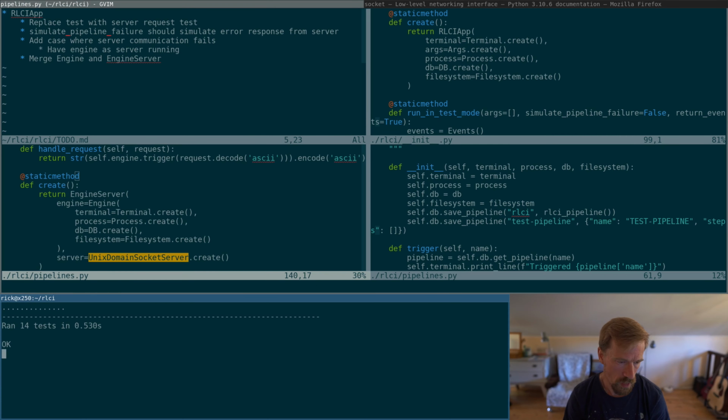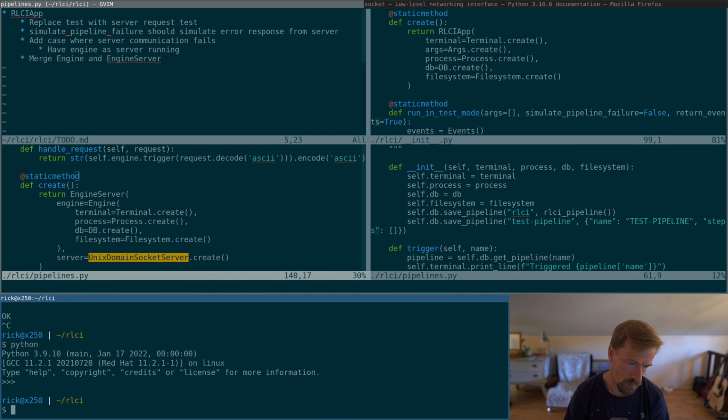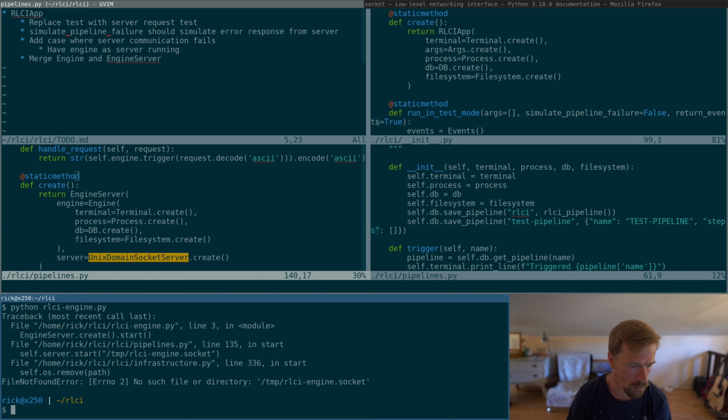So let's try this. So if we do Python RLCI engine, we immediately got an error because this file doesn't exist and we try to remove it.